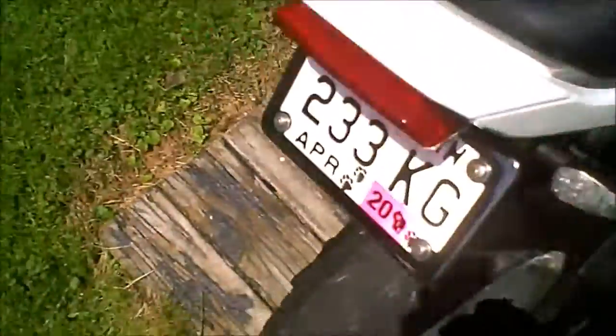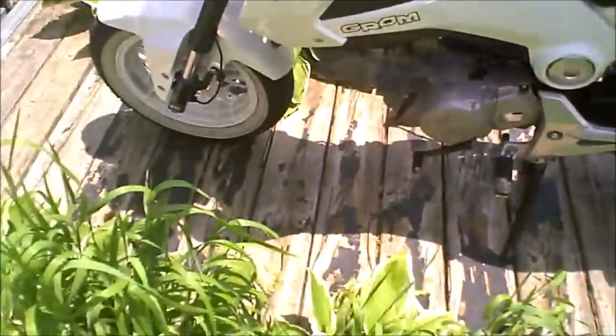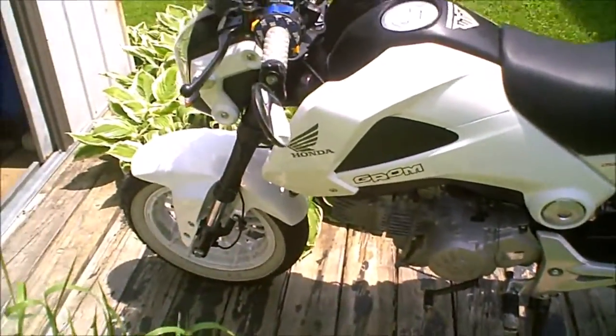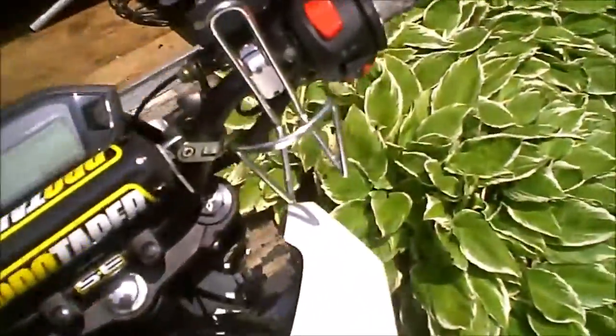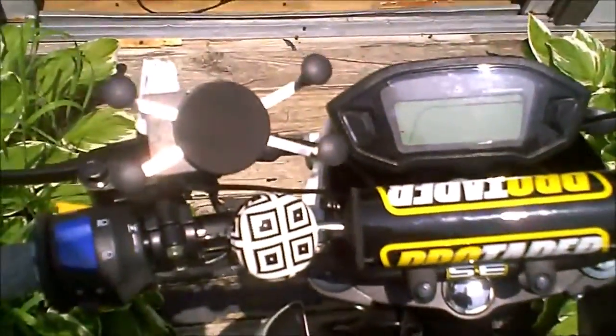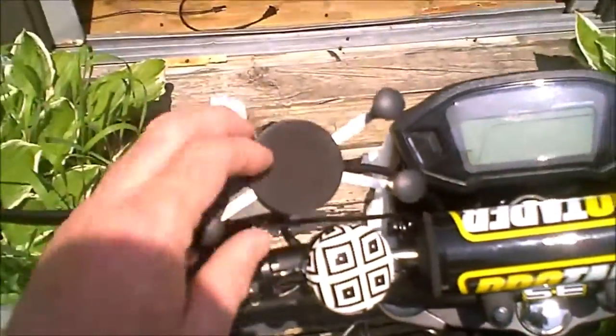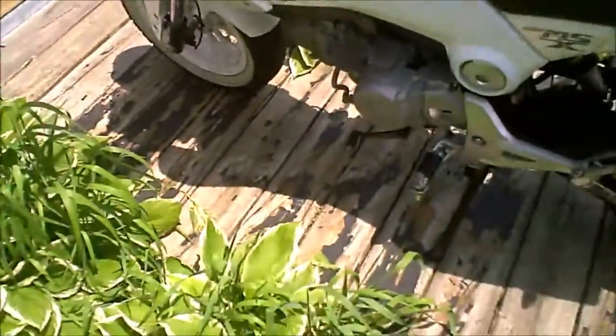I put some LED lights on it this year, so it makes it look pretty cool at nighttime. I'll have to get a video of that sometime. I just added this so I could carry like a soda with me or something. And I still got my bell on here and my phone mount. No real upgrades on this bike this year.